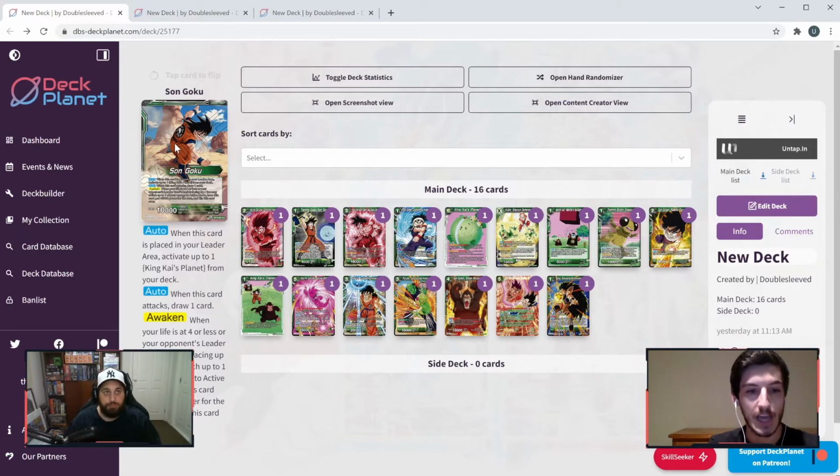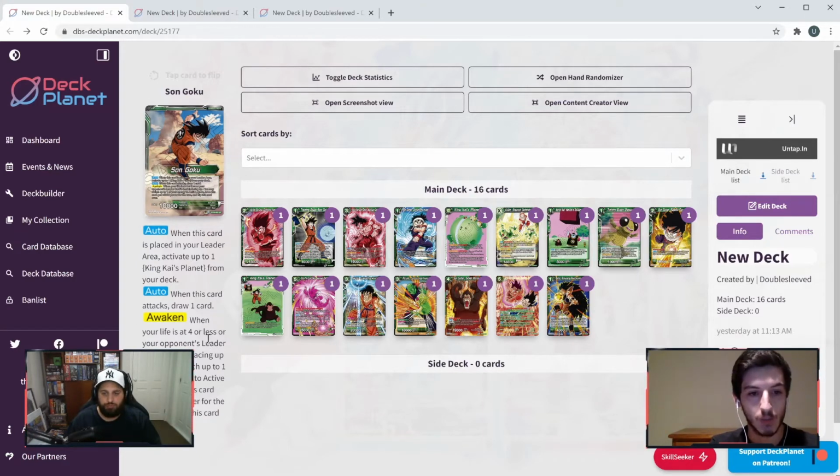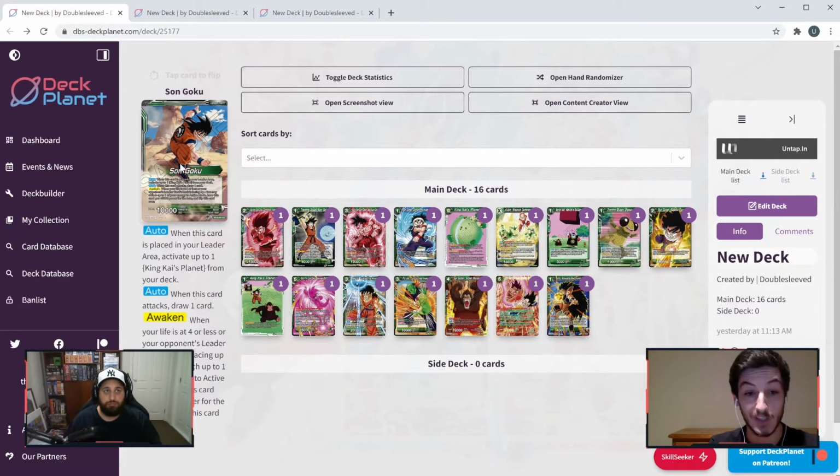Auto, when this card attacks, draw one. So this leader will be tossing one on attack. Awaken, when your life is at four or less, or your opponent's leader's back is facing up, you may switch up to one of your energy to active mode, have this card get plus 5,000 power for the turn, and flip this card over. So no draw two there, not even drawing one there, you're just switching one energy to active mode, which is a bit rough, but getting the plus five.